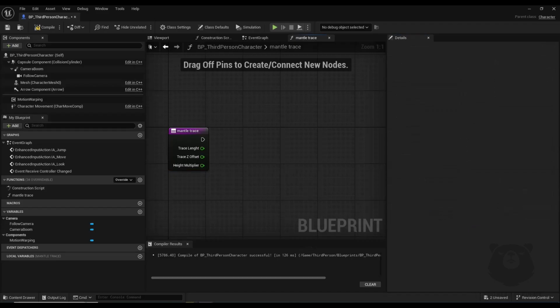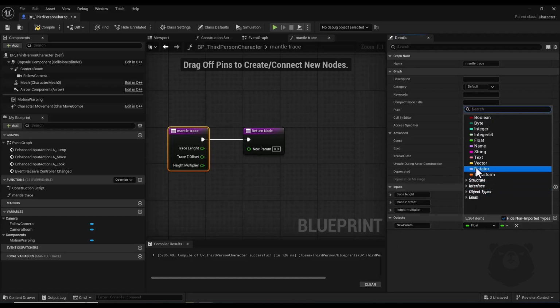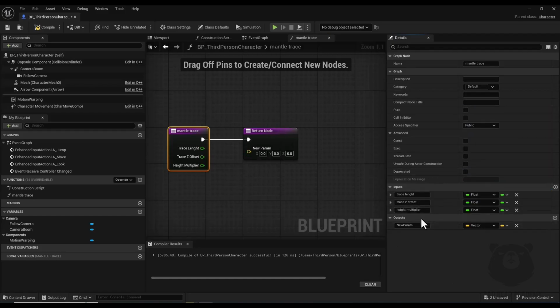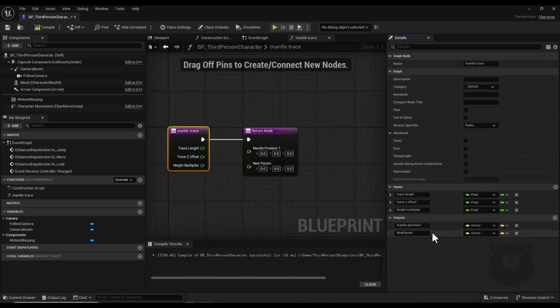Alright, now I add an output of type vector and I name it mantle position 1. And I add another output again of type vector, and I name it mantle position 2.